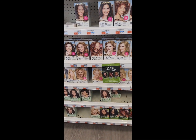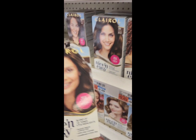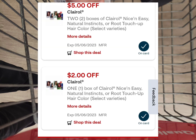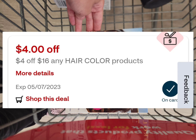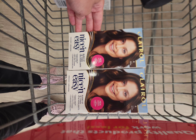Another deal I'm going to be picking up is on the Clairol hair dye. As you can see, nothing is tagged, but these are regularly priced at $9.49. When you purchase two you're going to get back a $4 Extra Buck. We do have some digital coupons that are double dipping, and I also have a $4 off a $16 CRT. Pick up two for $18.98, use the $5 off digital coupon and the $2 off digital coupon. If you have the $4 off a $16 CRT, use that as well — you'll pay $7.98 at the register — but then get back a $4 Extra Buck, making your final cost $3.98 for both or $2 each. I am pairing this with that $10 off $70 purchase CRT.